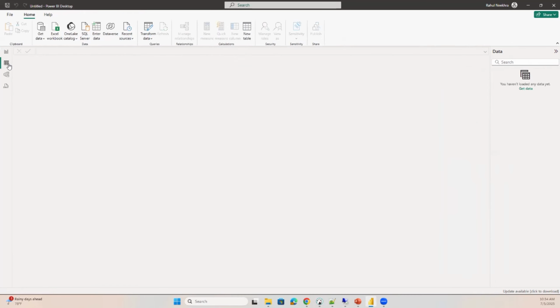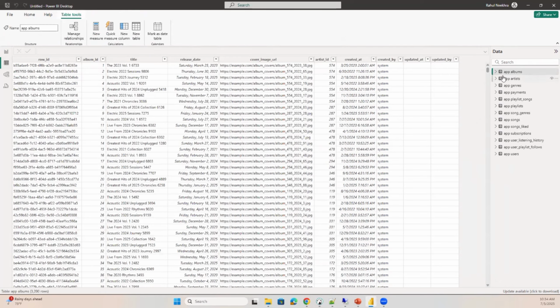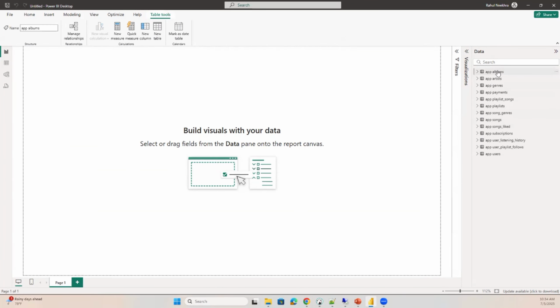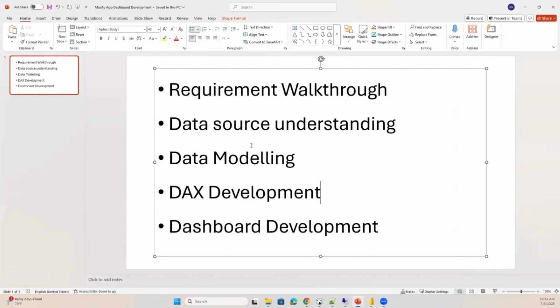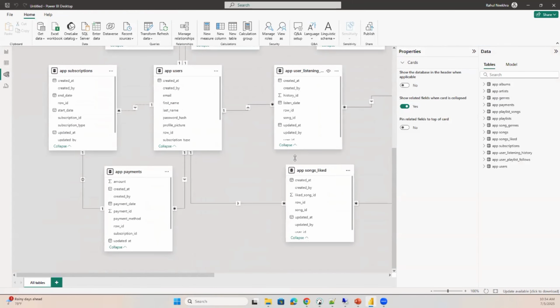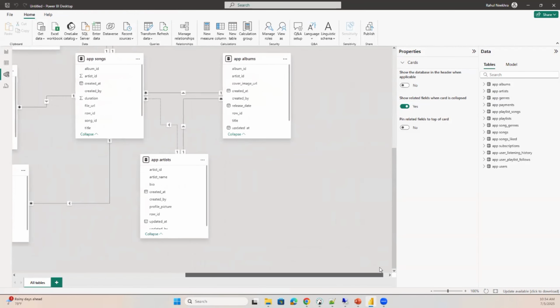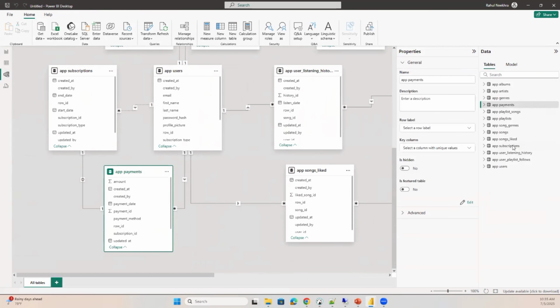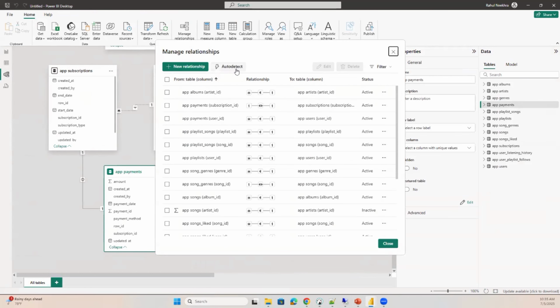And when I switch to this table view, all those tables and every other stuff are there, right? So as part of our data modeling exercise, I'll go to this data model, and Power BI Desktop has one feature, that is auto detection of the relationship.